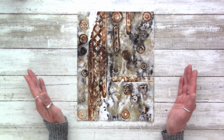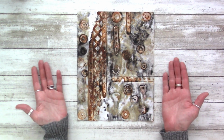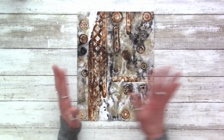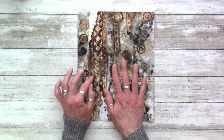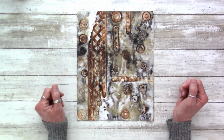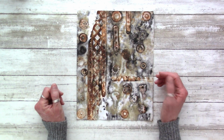You're going to come up with some really amazing pages to use in card making, collage art. You can tear these up and put them on canvas. There's so many directions you can take this kind of artwork, which I really love.